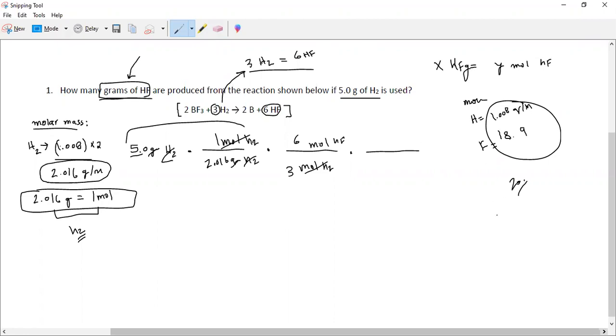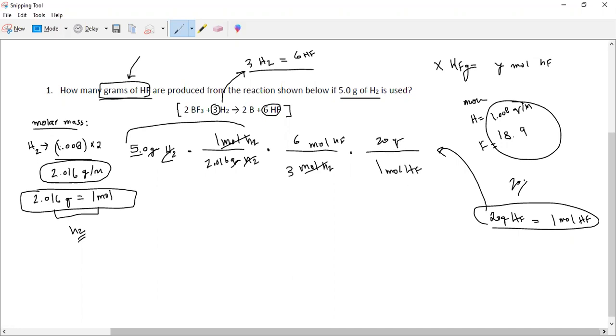And so you have a conversion factor. You have grams equated to moles. You could say that 20 grams of HF is equal to 1 mole of HF. And then you can put this back here so that your moles of HF would cancel out. 1 mole of HF would cancel out, and you have 20 grams on top. You'd just be left with grams of HF, and that's essentially what we wanted at the other end of this problem.